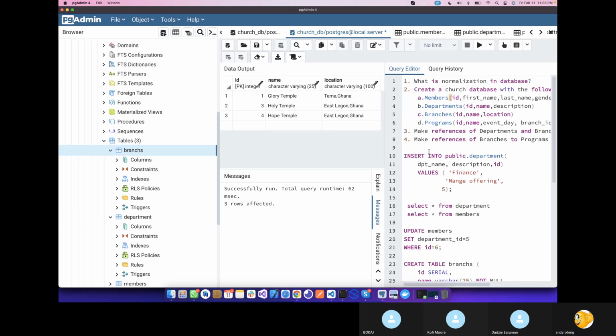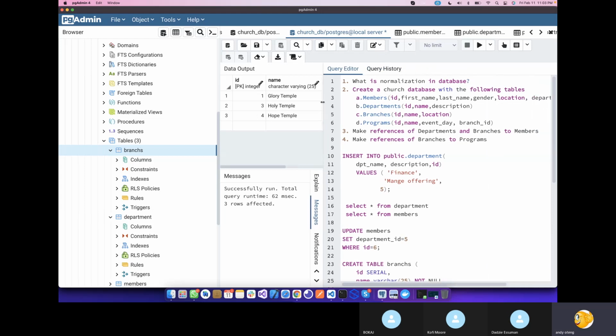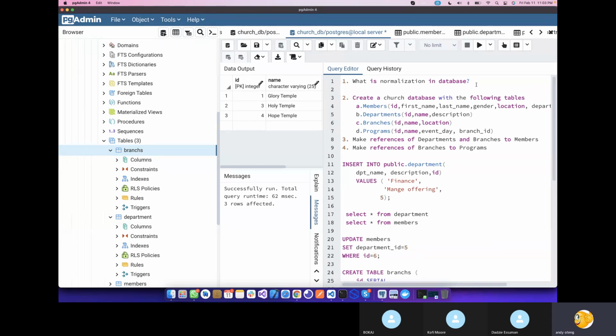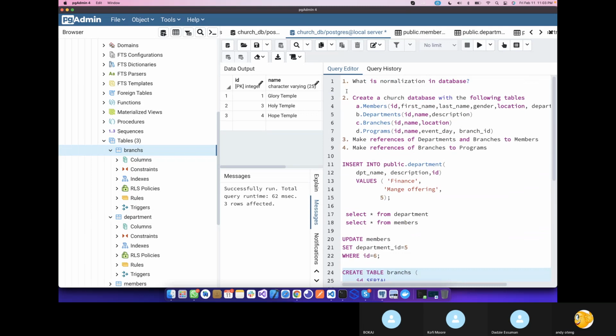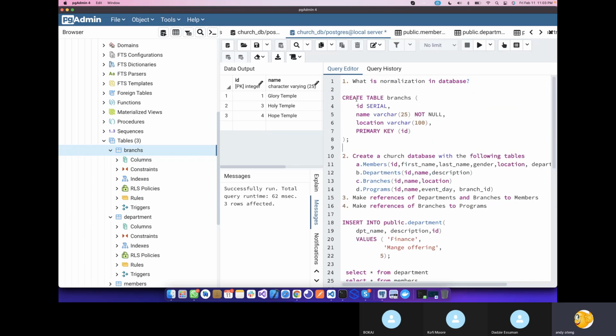Now, I know this is a lot of work, you might forget, so the video is there, and also I'm going to give you hints. I love giving hints, so for this one, the top one, no hints for you, but for this one, create table. Let me look for a table sample and give to you. The table should have an auto increment ID field and the rest. So I've given you a sample of how a branch is to be created.